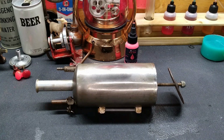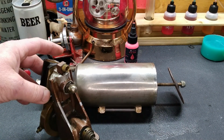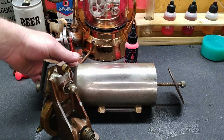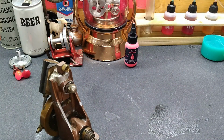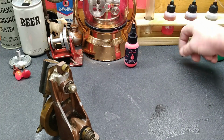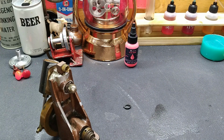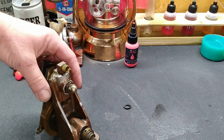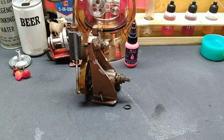But I'm going to get busy on this engine here and figure out why it wants to run one way more so than the other. And I think a lot of that has to do with this packing material that's back here. I think we were losing out of that. So I guess, yeah, I'll start in on that next and we'll see what we can come up with. Go from there.